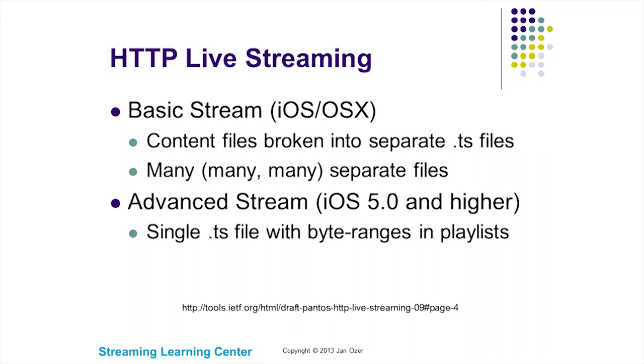And that's simpler because instead of hundreds of thousands of files for a long event, you have one file with just byte range requests in that file. So the original HTTP technologies were all chunked. They've kind of moved into this byte range request, but it works the same way.